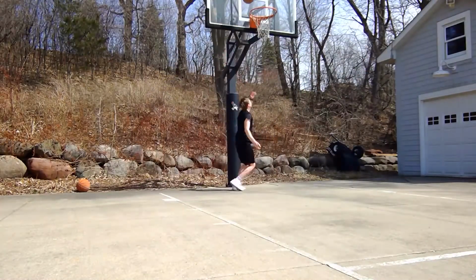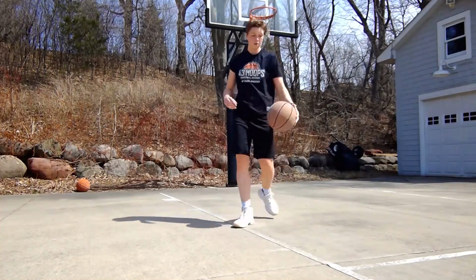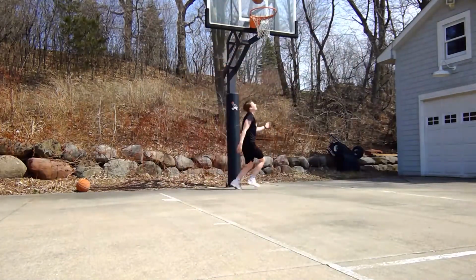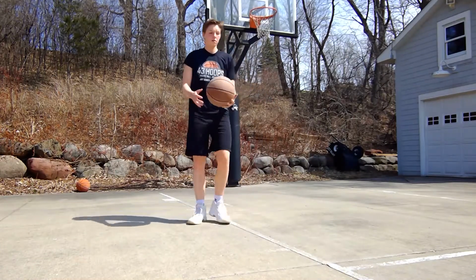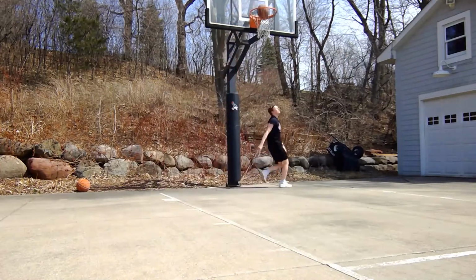Same as we did on the right, but now we're on the left elbow. We are starting by spinning a pass to ourselves. Our back is to the basket. We are going to take our foot that's closest to the midline. Right now it will be my left foot, and we want to swing it around into a rip into a layup. We are pivoting off of our right foot. Your rip should be low and explosive into our layups.